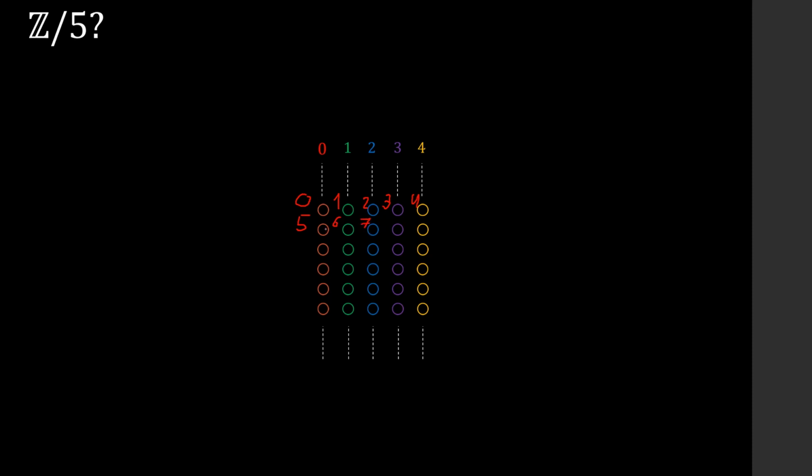And so basically, when you look at it this way, what you see is that these equivalence classes, so these groupings, remember we called these equivalence classes, are really the set of elements that have the same remainder when you divide them by 5. So 0, 5, and then next we get 10. All of these have a remainder of 0 when you divide by 5. Then 1, 6, and then here we get 11. All of these have a remainder of 1 when you divide by 5. And all of these guys have a remainder of 2 when you divide by 5, and a 3, and a 4.